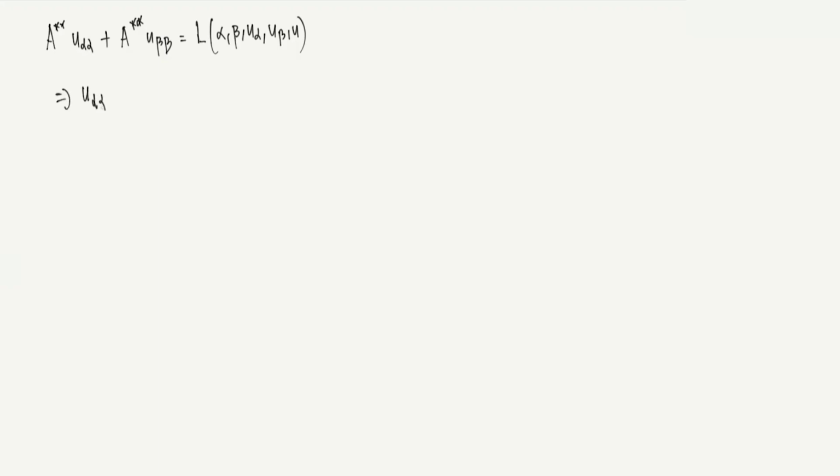Okay. Now, of course, you can divide this whole thing by A double star. So that will give you U alpha alpha plus U beta beta equals, dividing out, L by A star. Again, that will be another lower order term containing all these things, right? So essentially a lower order term, let me write it like this: L star alpha beta u alpha and u beta. Clear? So this is called the canonical form of the elliptic equation.